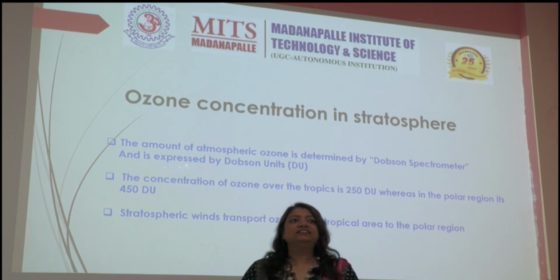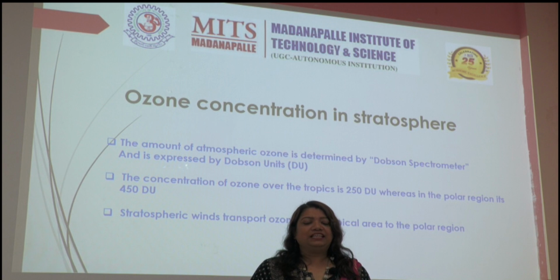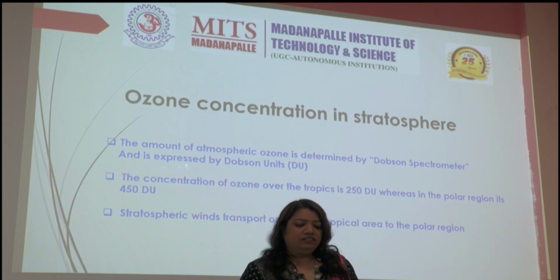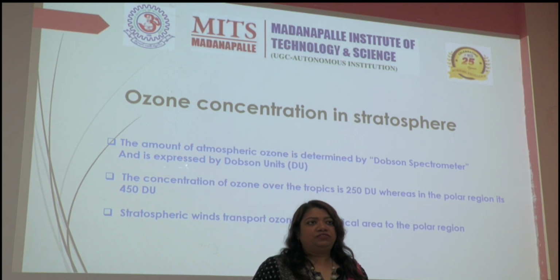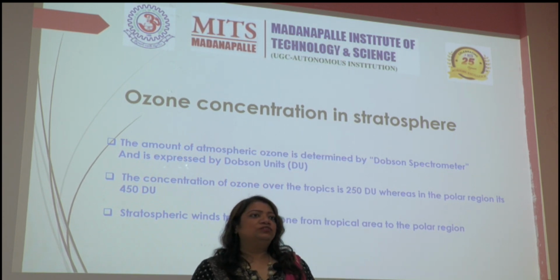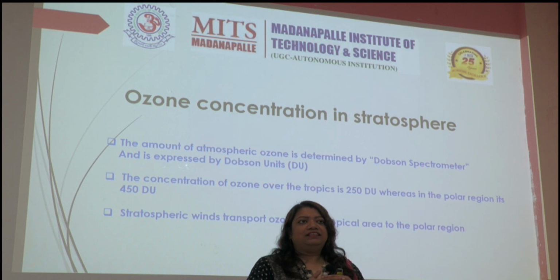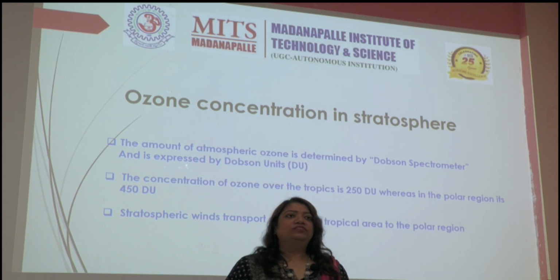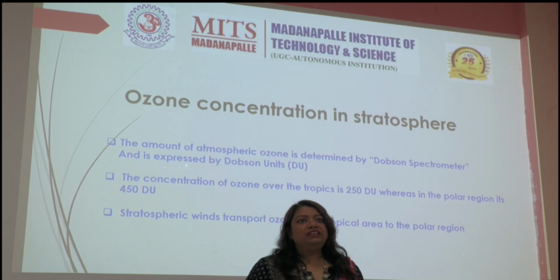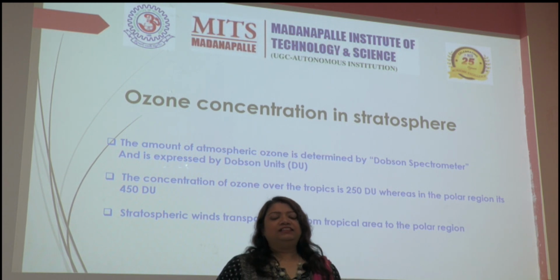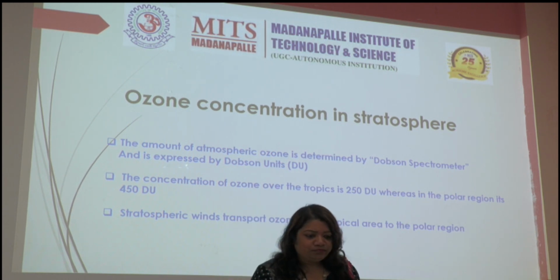But when ozone layer depletion is taking place, this 450 Dobson units is reduced below 220 Dobson units. That is what we call an ozone hole. Okay, the ozone hole is not like that; the ozone is not totally absent from that place. Ozone is everywhere surrounding the Earth. But the thing is that when this concentration goes below 220 Dobson units, then we say that an ozone hole is created.